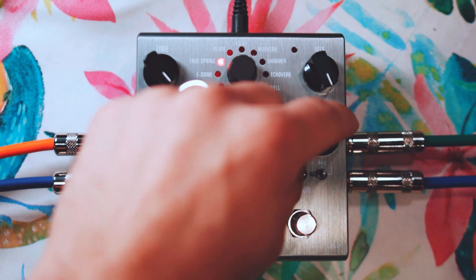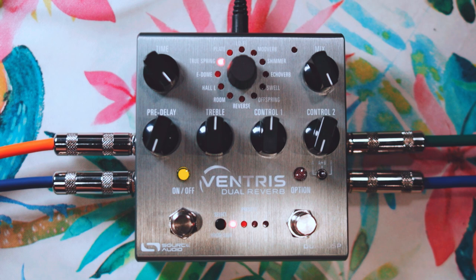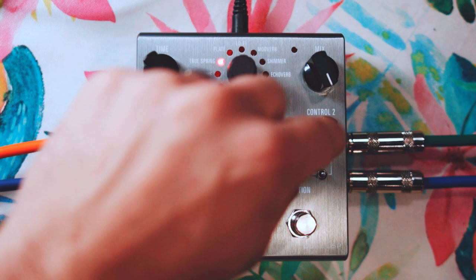We're on to True Spring, and I love spring reverbs, and I've heard great things about Ventris's spring reverbs, so I'm really excited to hear this. And let's give it the old noise pop. This is bass as usual, and then this is shortest springs, medium springs, longest springs. So let's go to medium now.